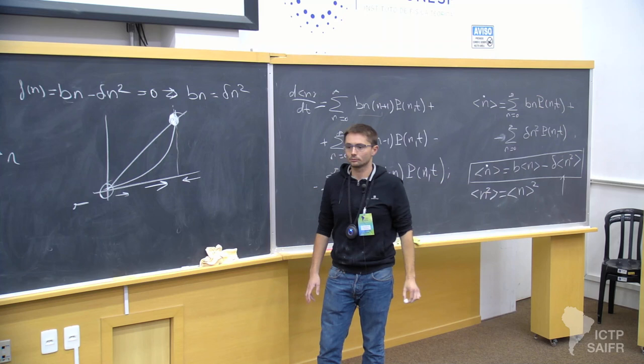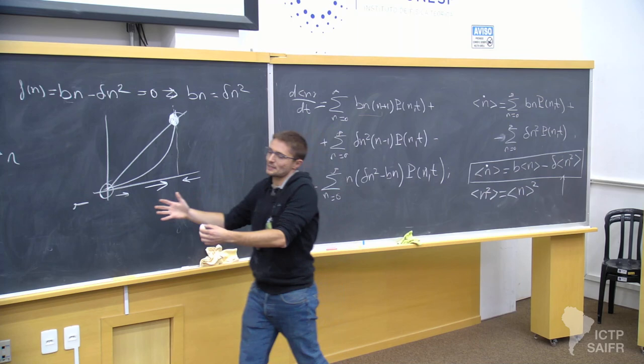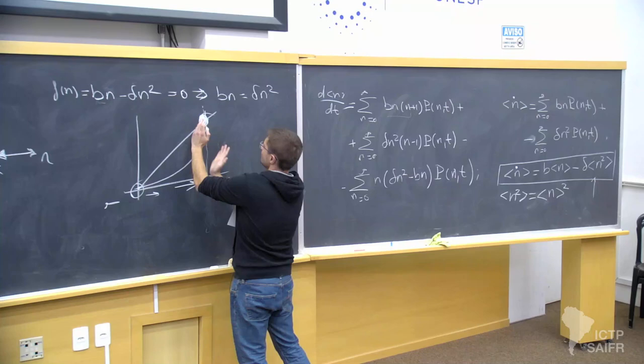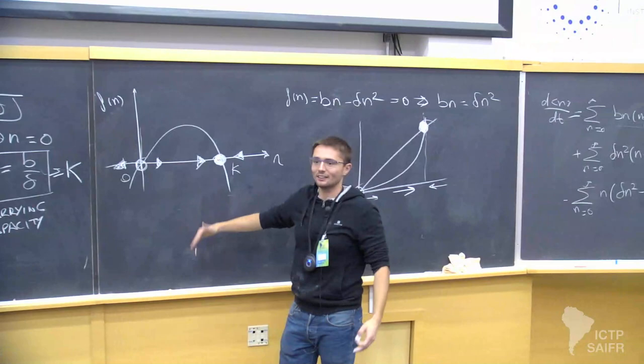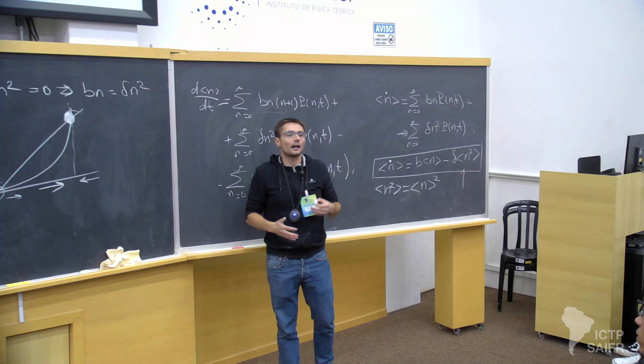Okay? And from here, in this case, I guess it's very easy to see from both sides. But as you play with B and delta, you may lose the crossing point, and here, of course, the parabola can go down. So this allows you to qualitatively learn how, by playing with the parameters, you change the stability of this system.